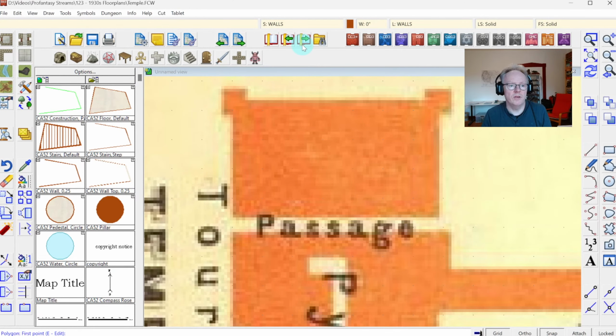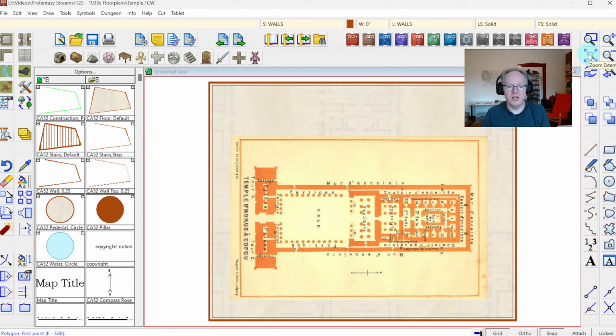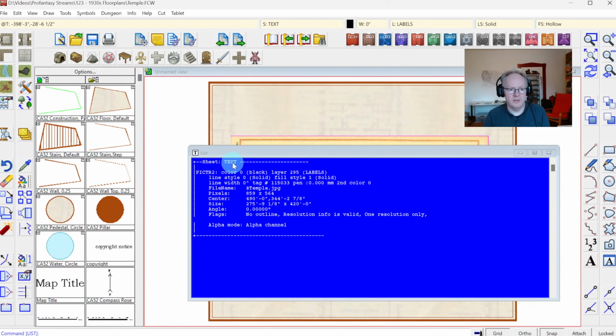And what I'm already seeing, I inserted my bitmap without any regards to sheets, and that's why it's covering my wall. It's often the case. I get a few tech support issues regularly about that. I draw something and I do a refresh and then it's vanished. That's often because stuff is behind other objects on screen. So let's have a look at the info list on our bitmap. Do it. And as you can see, I inserted it on the text sheet.